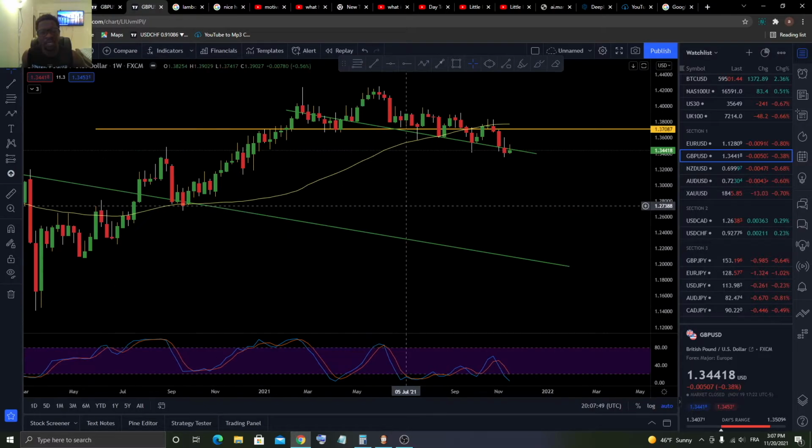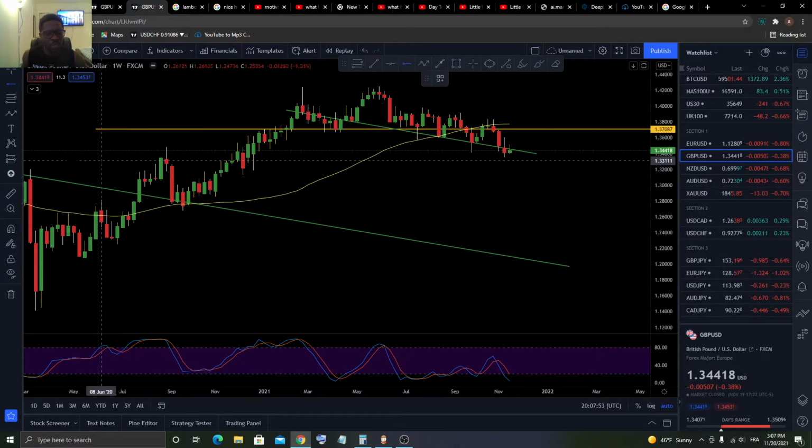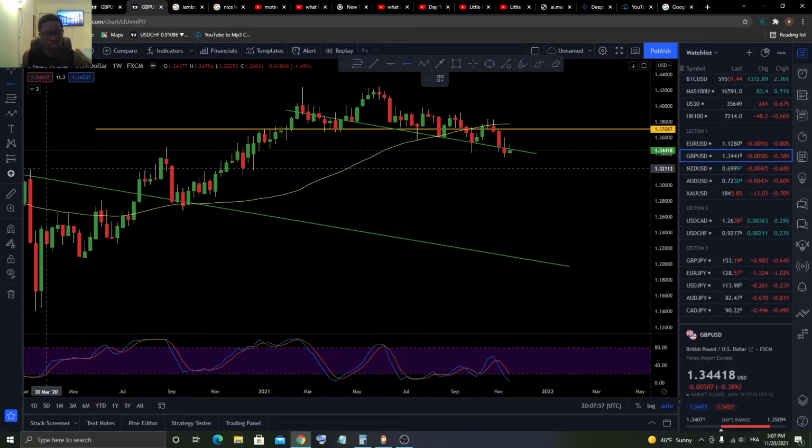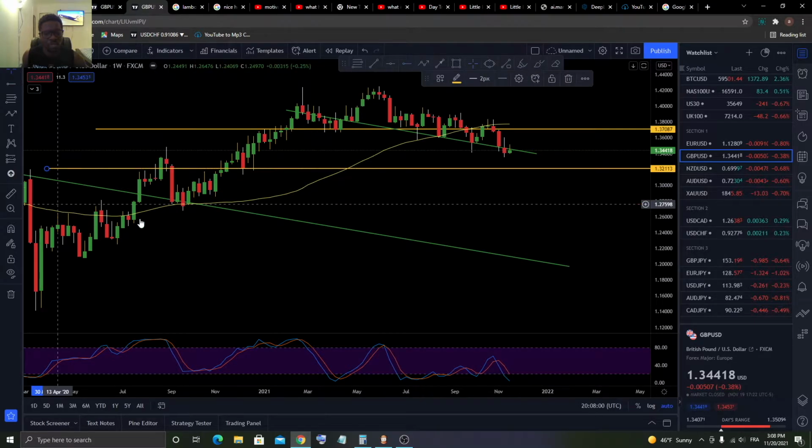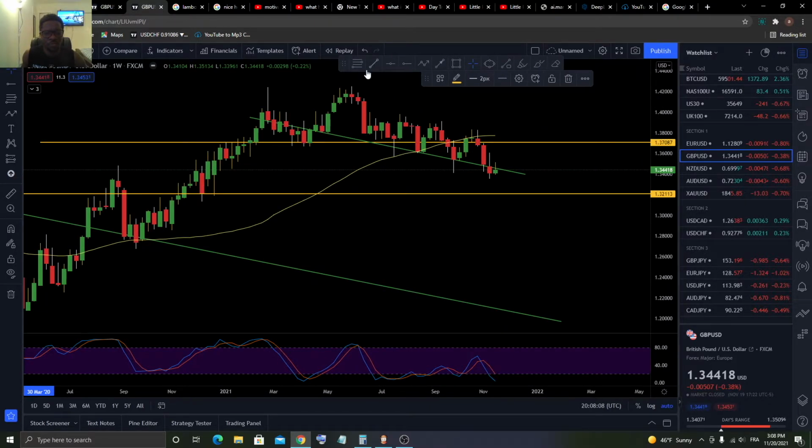So let me see the target where price is going right now. As you guys can see, this is a big support. This is a big support right here. So price can be dropping to reach this. But let me try to find another thing to confirm this, because when you want to define where your exit point or your entry point will be, you have to find a lot of confluence. When you have a lot of confluence, then you cannot be more sure than that about what you're doing. Not only one confirmation, you want to have a lot of confirmation before you take your trade. That way you will be more confident. So right now I know that this is a big support, so this one can be my target, right?